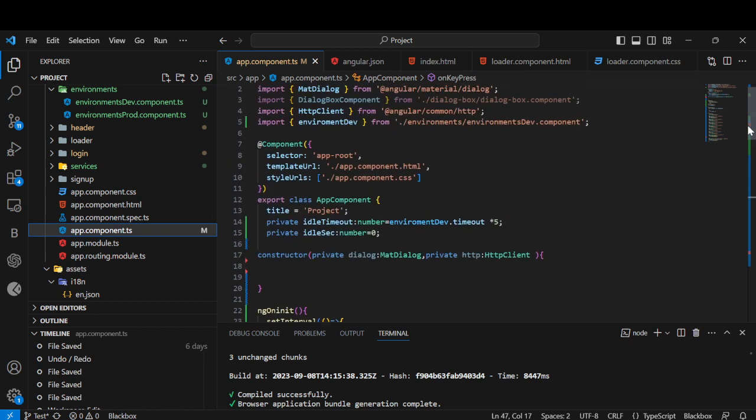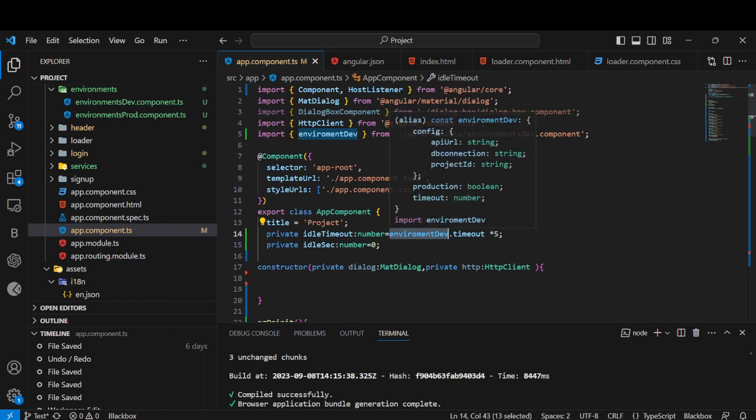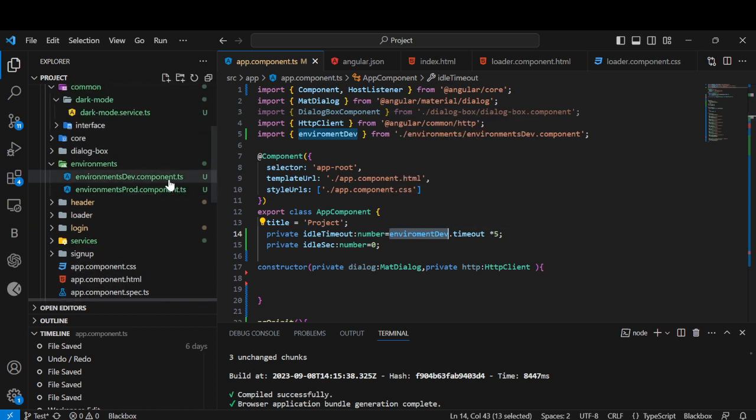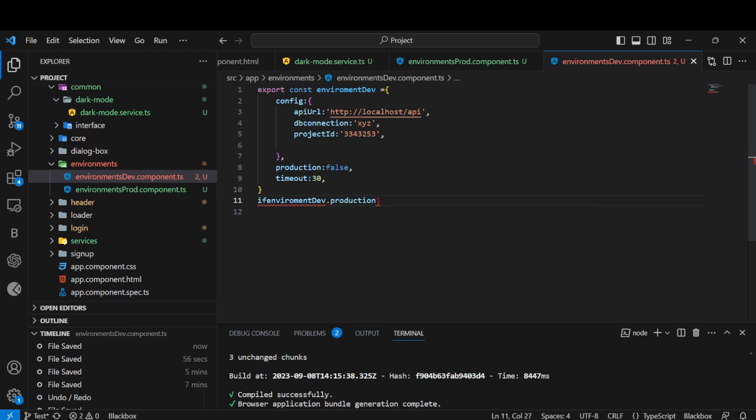Here I have the timeout reset based on the dev environment, right? So this is the dev environment. Now we'll come here, and in the dev for now we will set this to true. That is fine. For now we will test this one only. If this constant dot production, no need to check directly, we are saying that if it is true, then we will do the operation.